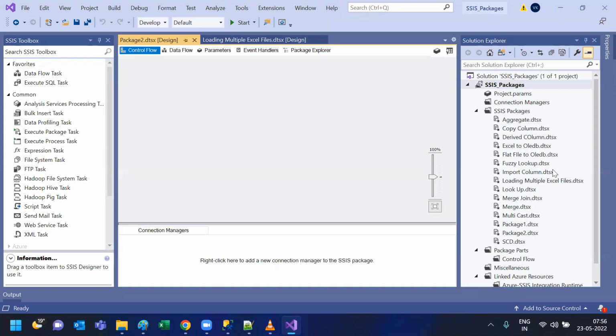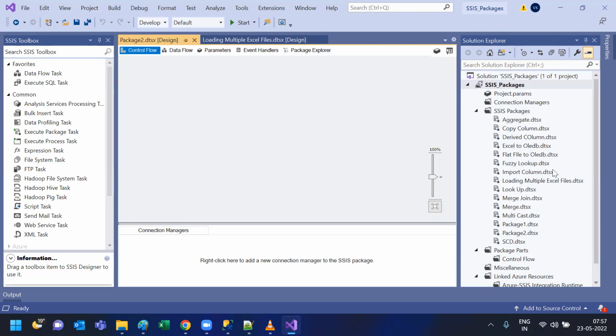Write down: breakpoints will help us to troubleshoot the package at runtime.